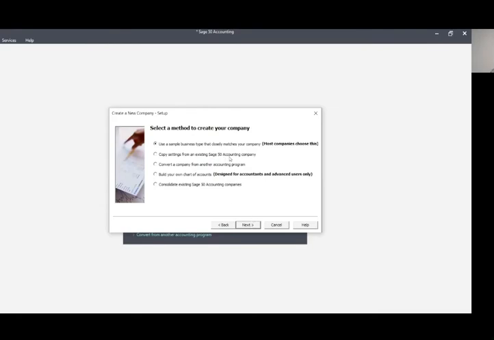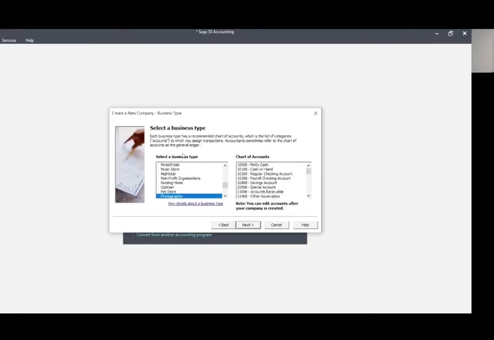Or you want to use the second option, or any option at all, it's allowed. So let's make use of this as a manufacturing company. Then you have this sample chart of account. This chart of account is not sacrosanct. So at the end of the creation of the company, you can modify what you have here as a chart of account to suit your need. You can modify them. We'll see how to edit chart of accounts also in subsequent videos that we're going to be sharing with us.